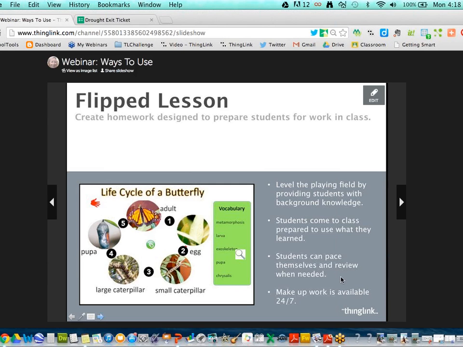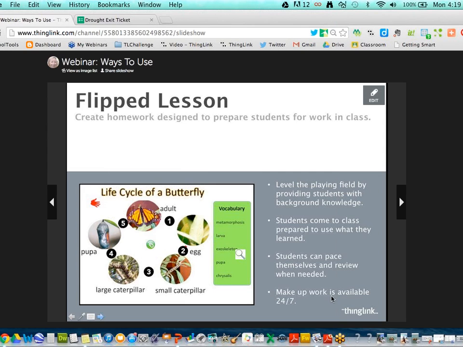I like the idea that students can pace themselves. I would give this homework assignment, I'd say this is due by Friday. And of course, I know most would do it on Thursday night, but students can pace themselves and they can review. And students who want to learn can review it over and over again until they get it. It's also a nice resource for parents who are working with their students. You can see this is an activity for a younger student. Just nice to be able to have that option. And also, of course, if anybody was absent or out of class for some other reason, they have those resources available 24/7.